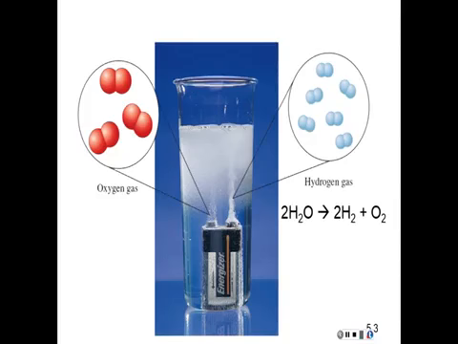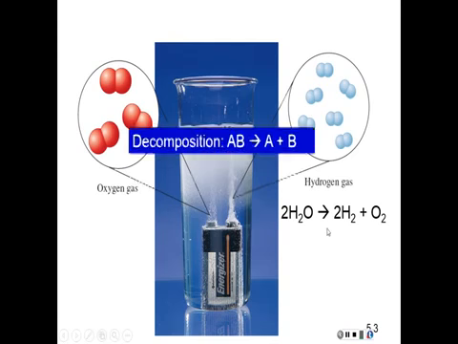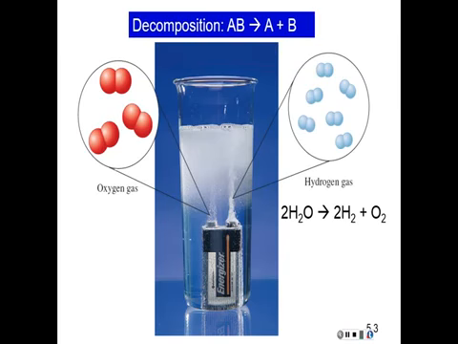The next type we're going to look at is a decomposition reaction. Here we have a battery sitting in a glass of water, and that 9-volt battery is actually decomposing the water. We can see here in the diagram how we have a lot more gas coming from this electrode than this one, and this is the hydrogen gas. You notice that it's a 2-to-1 ratio in our equation. So here we have just 1 reactant, which is a compound, the water, and it's forming 2 products, which are the elements. So this is the opposite of synthesis.